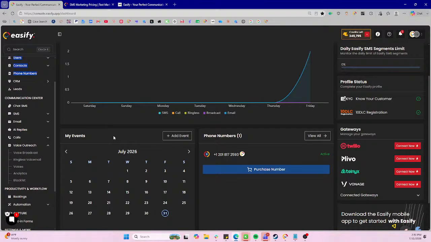If you're not familiar, essentially a ringless voicemail is a recording, right? So you would upload an MP3 or MP4 file, and that's sent out to your clients, but it goes directly to their voicemail box. They receive a brief call, but the call literally ends itself. It's on their screen for like half a second, it just flashes, then ends itself. And as long as they have a voicemail box set up, they're going to receive your message as a voicemail. It's super unobtrusive.